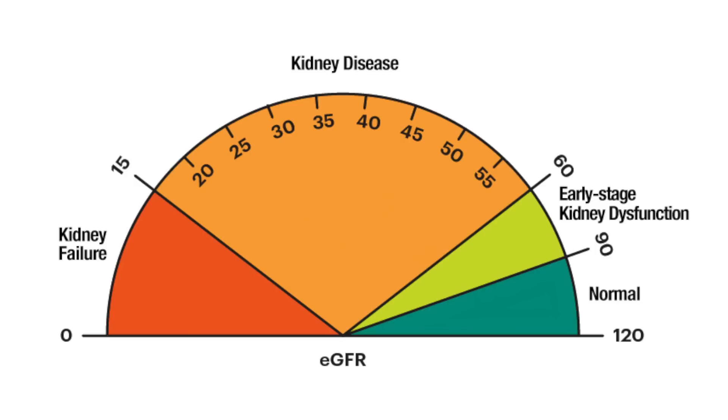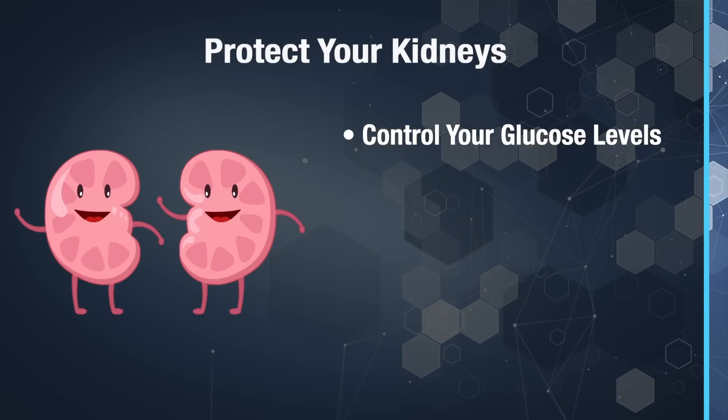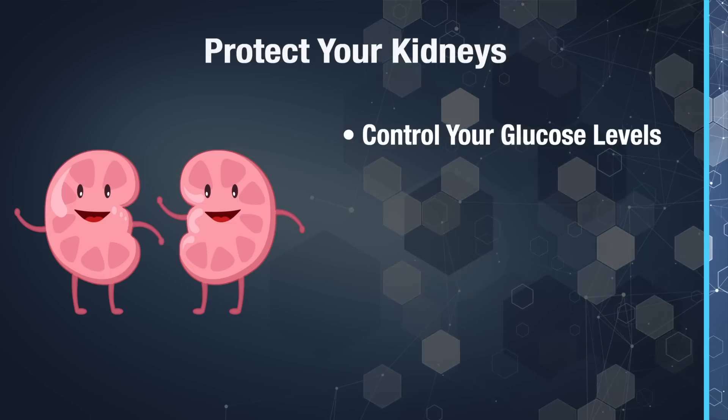There's a problem that has to be focused on. Once you fall below 60, you are now classified in stages 3a to 5 of chronic kidney disease. Stage 5 indicates kidney failure. Optimally, you want to aim for a GFR of 90 or above. A GFR of 60 to 89 is considered mildly decreased filtration function — what we call stressed kidneys, not diseased, but stressed. I won't go into all of the intricacies of kidney disease and peripheral neuropathy here because I'll be doing a video solely dedicated to this topic.